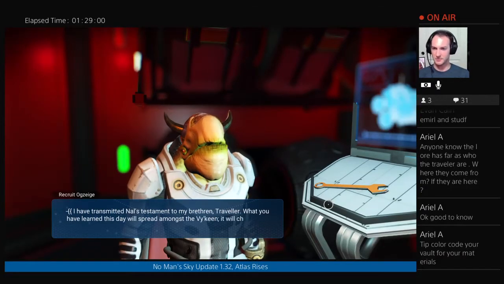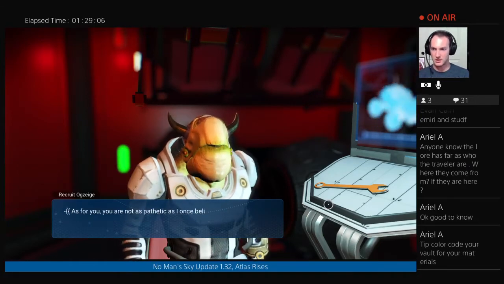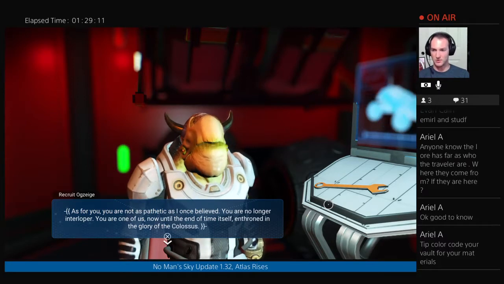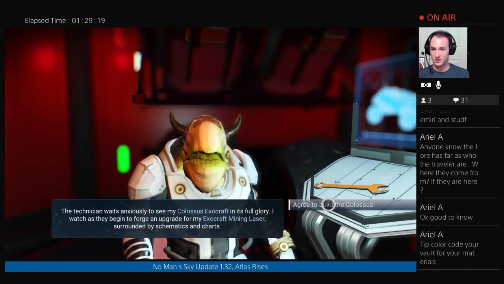Transmitted Nal's testament to my brethren. Still, spread amongst the Viking. It will change our people for the better, Gra. And if violence is required for change, so be it. As for you, you are not as pathetic as I once believed. You are no longer interloper. You are one of us. Now, until the end of time itself, enthroned in the glory of the Colossus, the Technician awaits anxiously to see my Exocraft Colossus and all of its great.